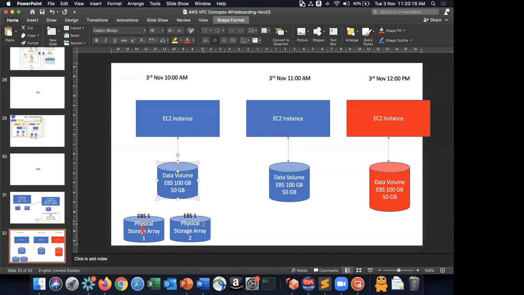Okay, snapshots are not required for AWS to manage their side of things. AWS has enough mechanisms to manage their side, where if you provision an EBS volume and there is a problem with the underlying hardware, AWS has copies of that so it can bring it back within the service level agreement. But this is purely for you, the consumer who is actually using the EBS volume. If some file or folder goes missing, somebody deletes that file or folder, then you need a backup of that.